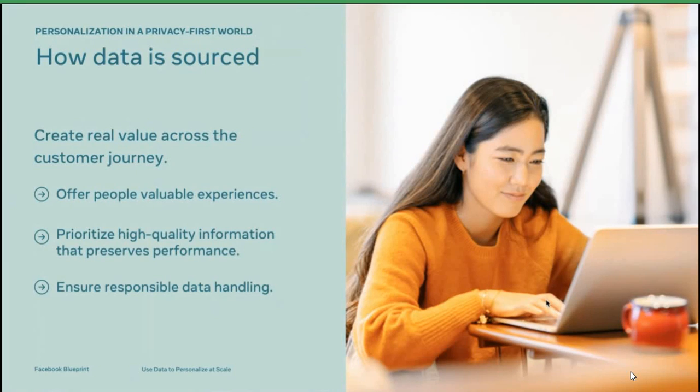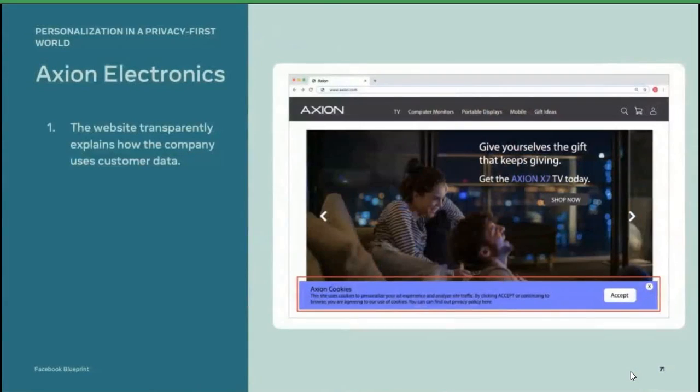And lastly, ensure that responsible data handling is done. This makes it easier for you to address future regulations that may come, and may require enhanced transparency and control. So one of the things that you can do is showcase transparency. You might have seen these kinds of banners on websites where they ask you to accept the cookie. So this is a kind of transparency that you provide.